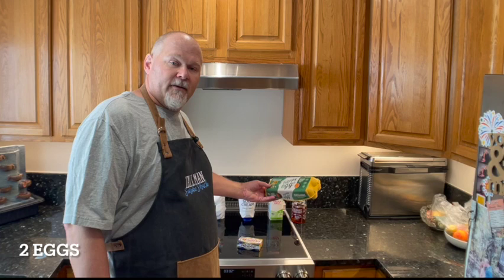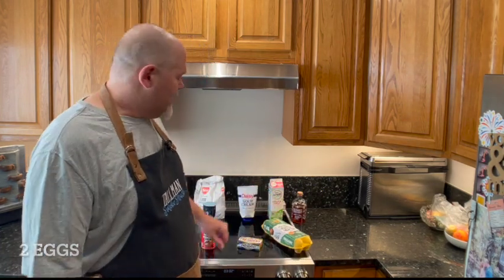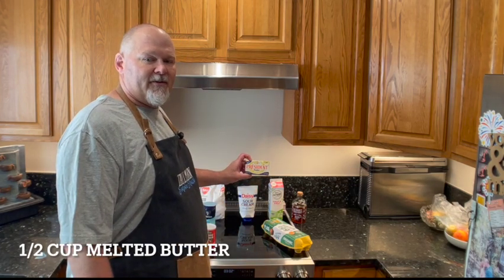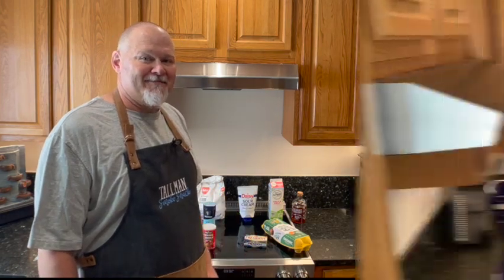Then we've got 2 eggs. I'm going to use 2 eggs, just standard eggs. And then we're going to use butter. Half a cup of the butter is going to go into the mix, and then we're going to use additional melted butter in the end to put over the top of the cornbread. All right, let's get everything mixed up.